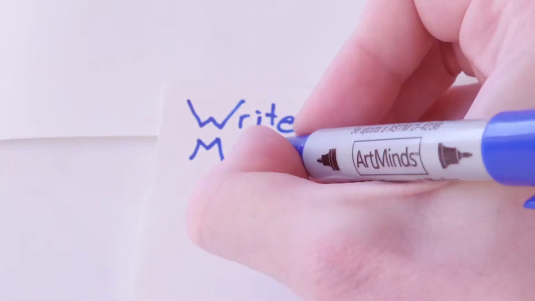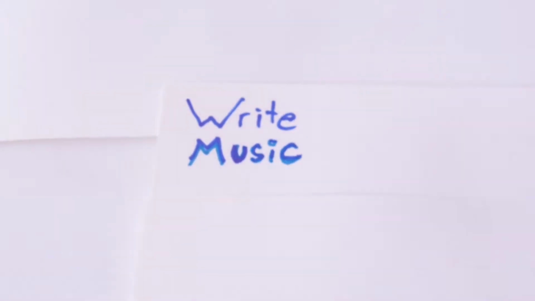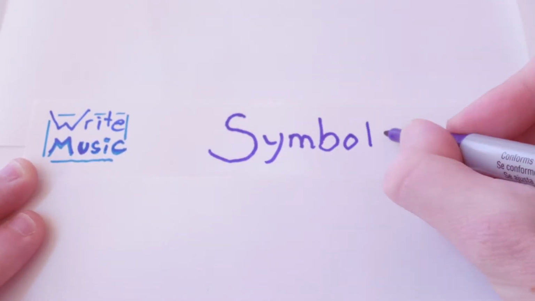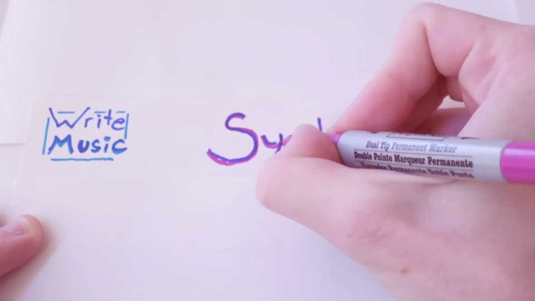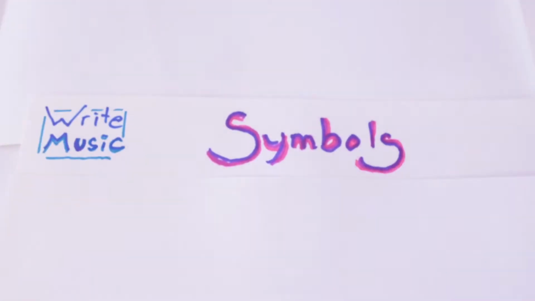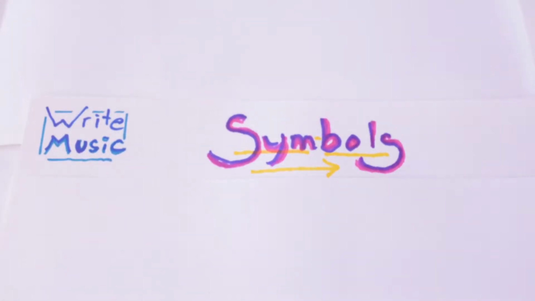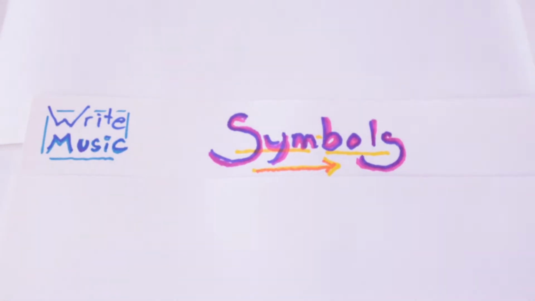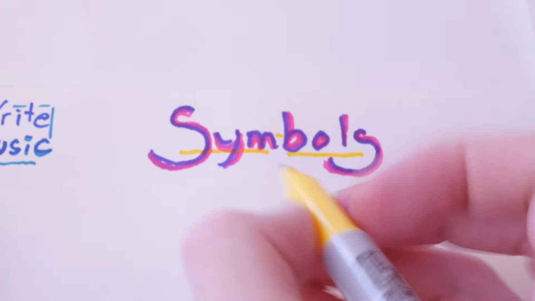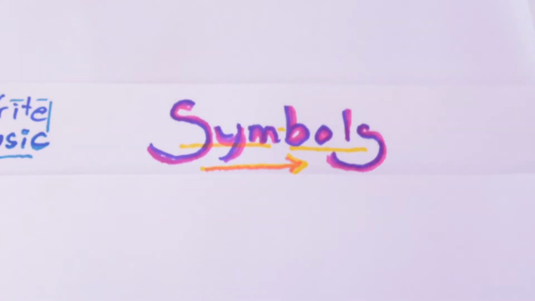How do you write music down? Well, there, I just did it. Music. Our system of writing down words using symbols to represent sounds is quite amazing. I can write down a word like symbols, send it to the other side of the planet, and someone can figure out what that word is. There might be slight variations, which would give us a different accent, but the meaning would be understood.